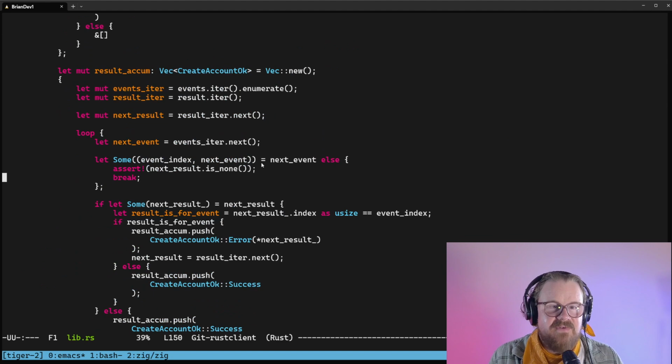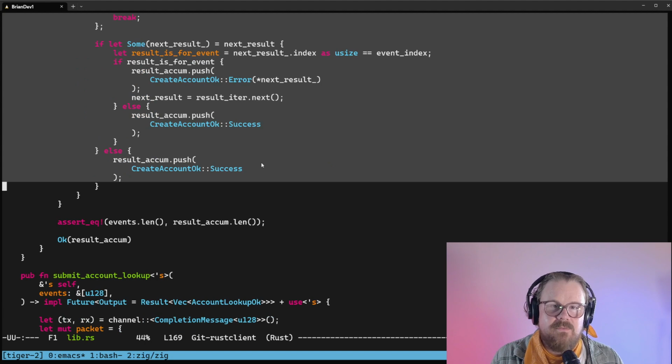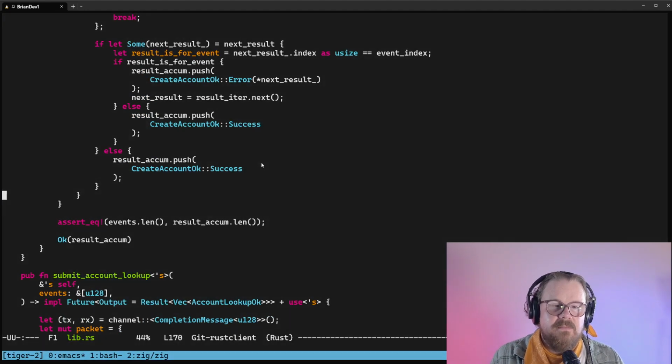And this final code for interpreting the results is pretty similar between, we may or may not be able to factor this out. We'll have to look at it. But yeah, I'm really feeling like I want to clean this up and make it look pretty. And after that, then we'll go on and probably pretty quickly implement all the remaining methods.